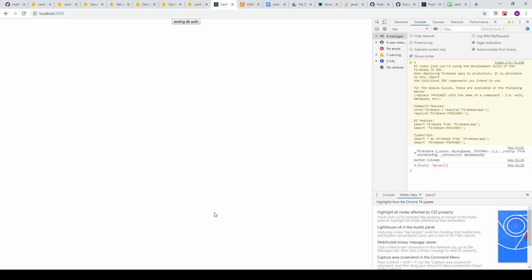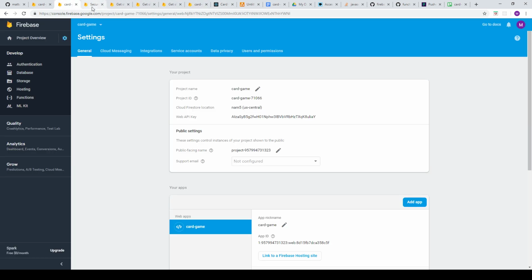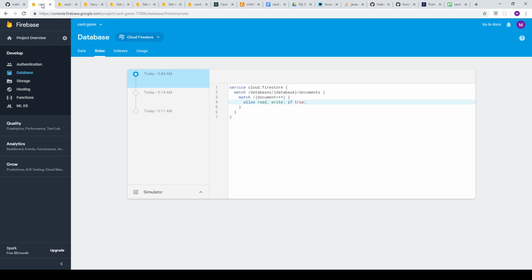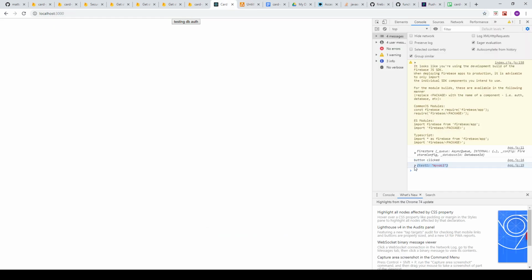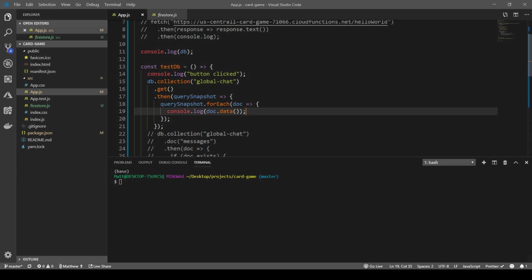Okay, it's working. And now the whole point of that was to test these rules for authorization. Try using JSON stringify. How's it going? JSON stringify. What was the problem before? Oh, use JSON stringify here. Let's try that.